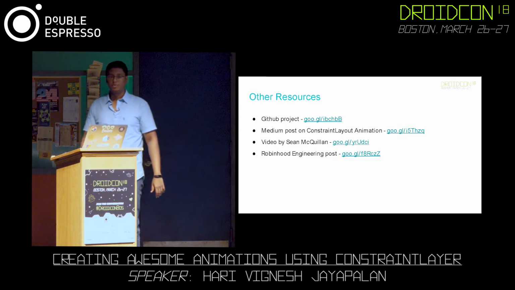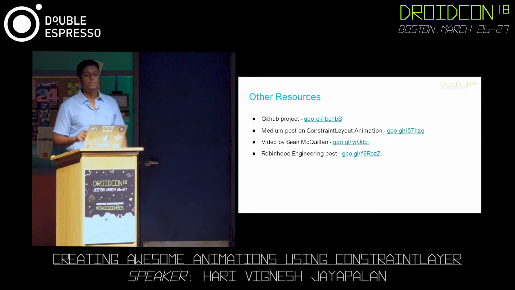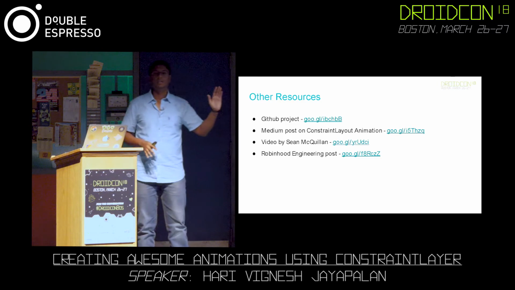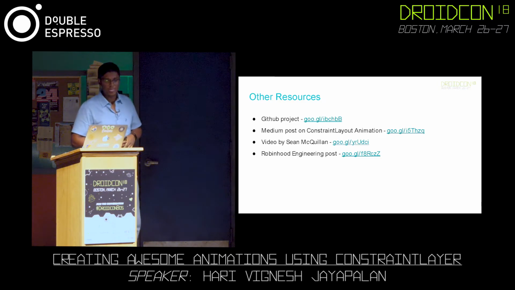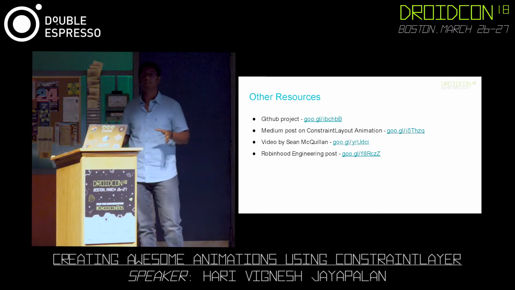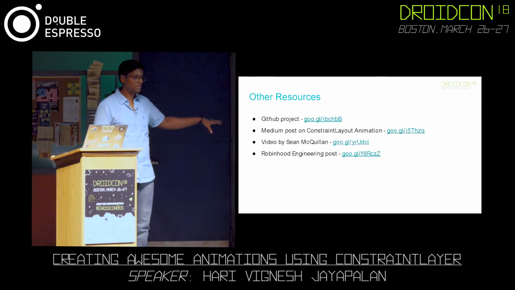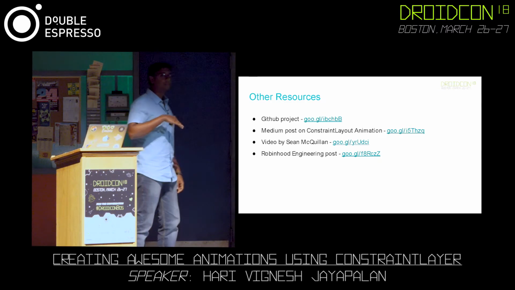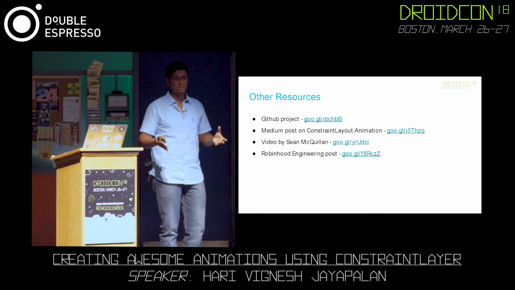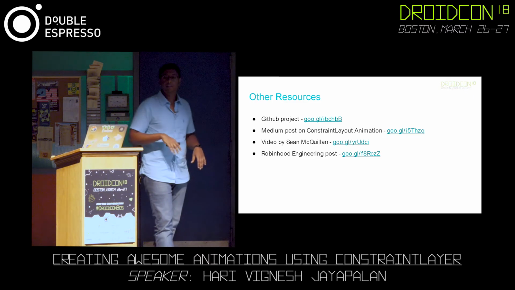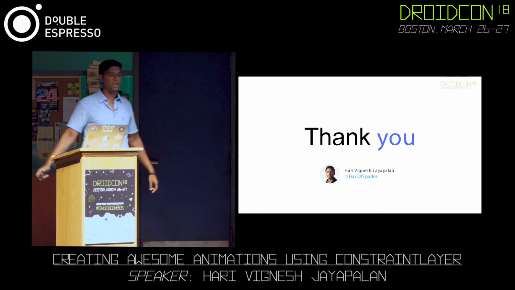So here are some of the resources that I can share with you. All the examples that I shared right now will be available in this GitHub project for you to try out. And a few things you'll find in Java as well. Then there is a Medium post that I wrote, 3 Medium posts regarding this entire animation plot. And there is a nice video by Scene where you can view the entire overview of this in a single 2-minute video. And there is a nice Robinhood engineering post, you should check it out, where they have created this animation for the checkout process, where in the checkout process you will have minimum elements, and that will be animated pretty quickly.